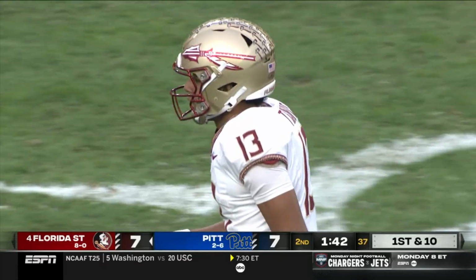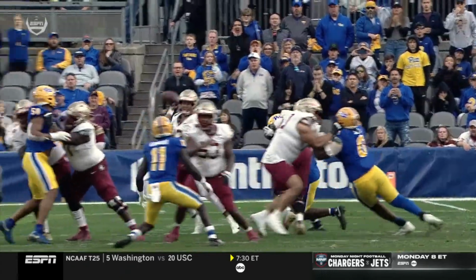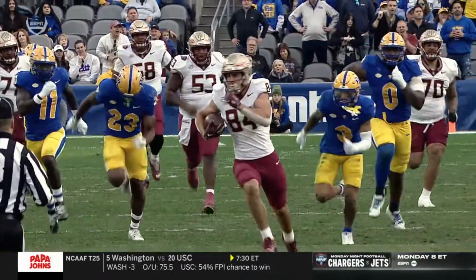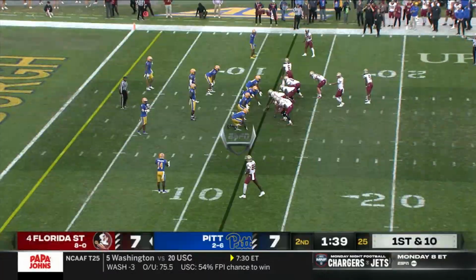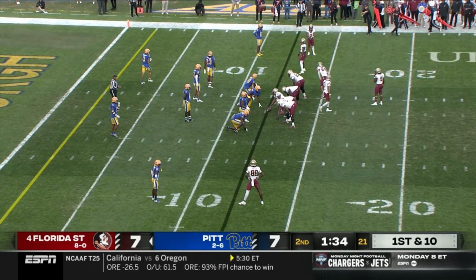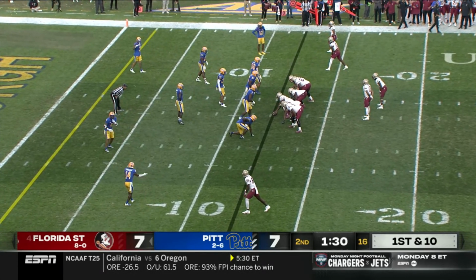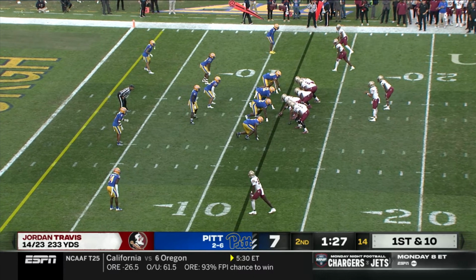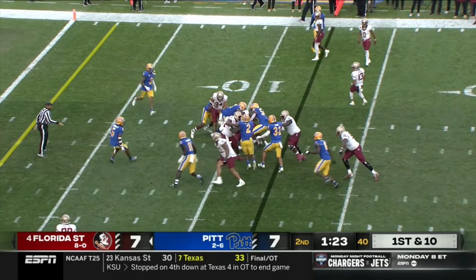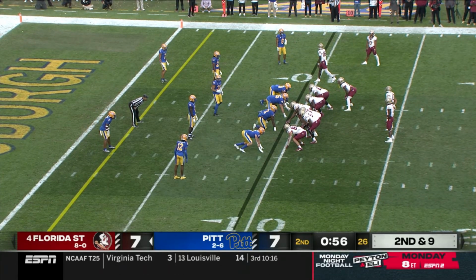And a costly missed tackle by McMillan and Simon results in a 64-yard gain. This can't happen if you're Pitt's defense. You can't have two of your best defenders at the point of attack against a tight end like Kyle Morlock and let him split both of you and then create an explosive like that. That's twice now that big explosive plays have happened because of missed tackles. And those are the kind of things that you're going to look back on if you lose this game, key turning points. Travis hands it off to Toafili. Toafili. It's just a 7-7 ball game.